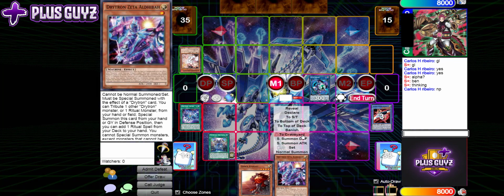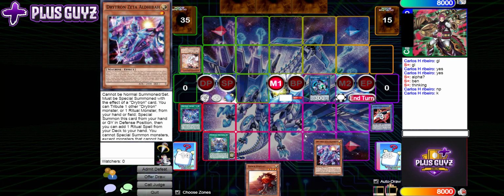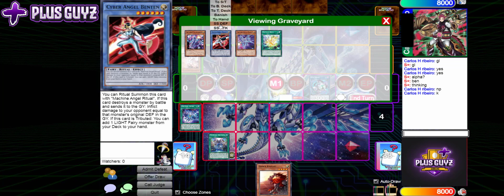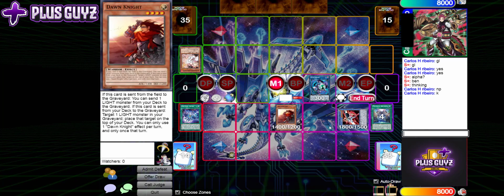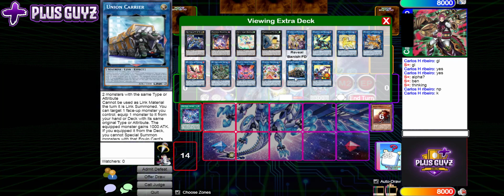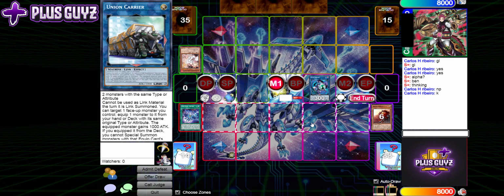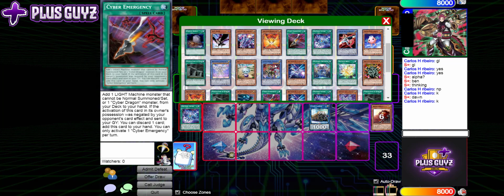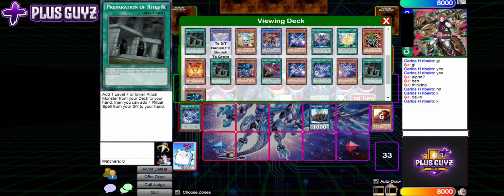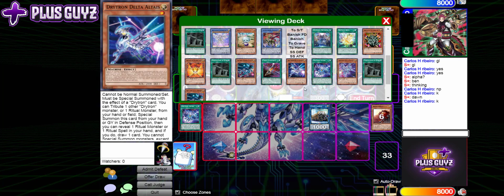Activate. Trigger Dawn Knight. Nope, this is bad. Is it bad? Is it really bad? Get to know the Dryton in gray, I suppose. But which one?